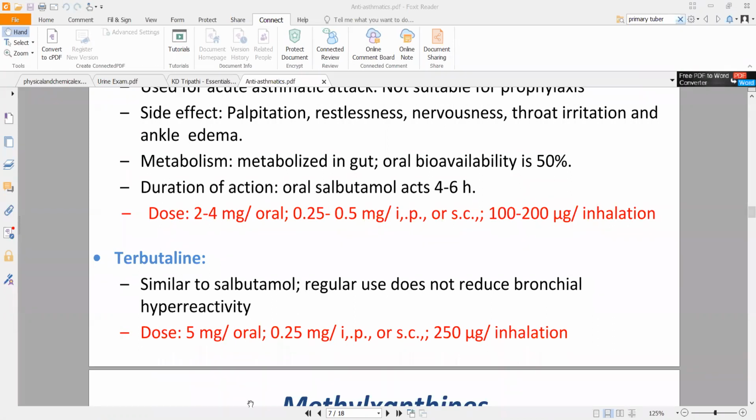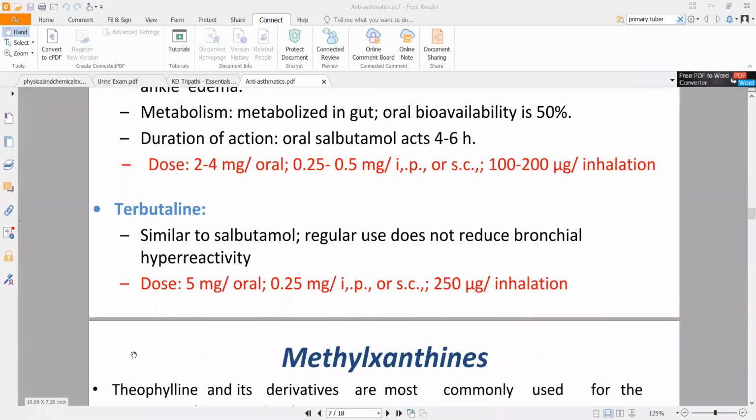Terbutaline is a shorter acting beta 2 agonist or sympathomimetic, but it does not reduce bronchial hyperreactivity, in the sense that it will have no function on the inflammation. Asthma is a hyperreactive problem as well, wherein your whole tracheobronchial tree has become hyperactive, because of which there is an excessive amount of mucus and edema being formed. So terbutaline will only cause bronchodilation. It will not affect hyperreactivity in any sense altogether.